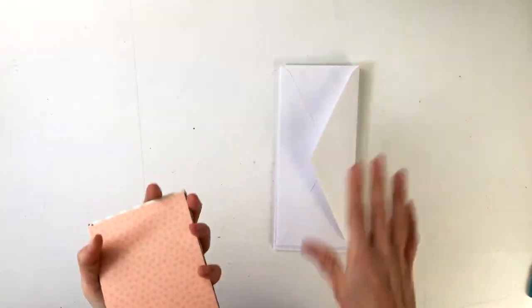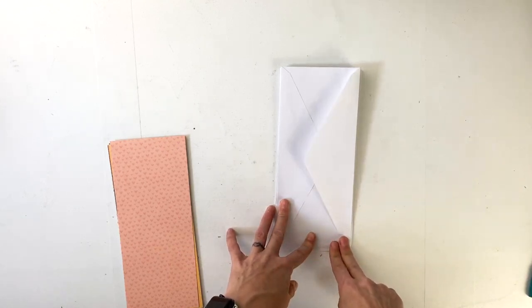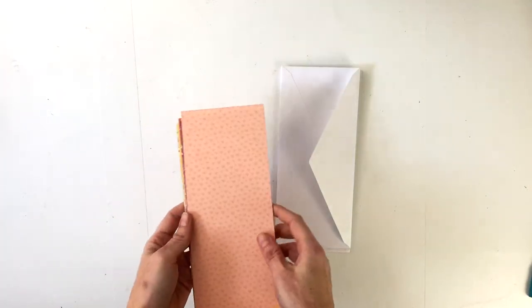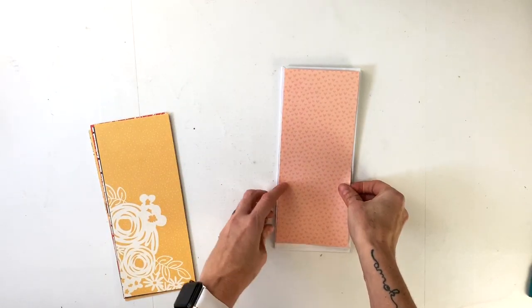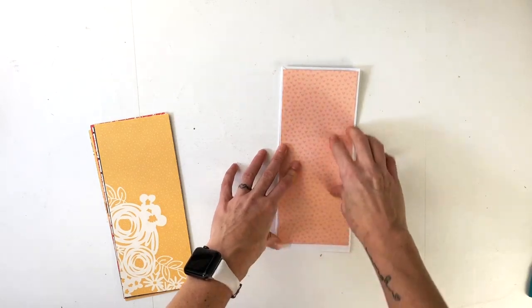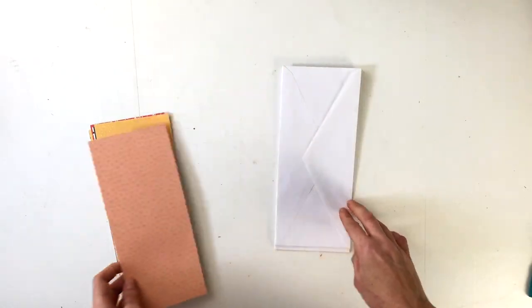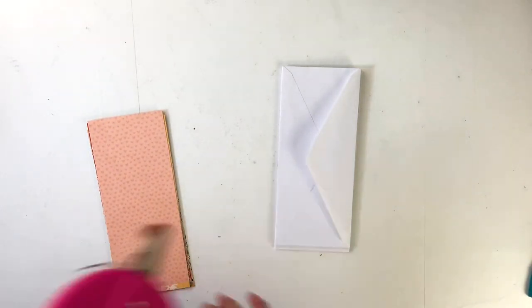So these envelopes are about 9 7/16 of an inch by 4 1/8 of an inch. So I have trimmed down these papers to 9 3/8 of an inch by 3 7/8 of an inch. And what that does is it gives me a little border to work with top, bottom, and sides, just because I liked the look of having a little border. That's all. You could do full page if you wanted to. I chose not to. So this is actually a really easy assembly for this album.